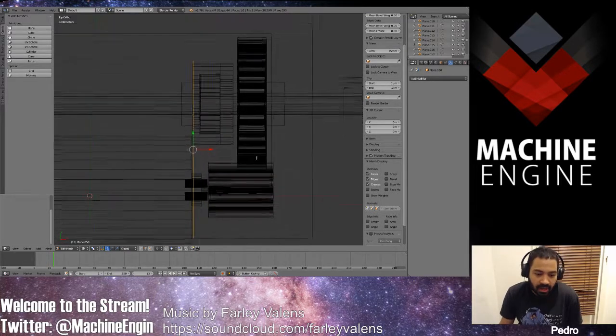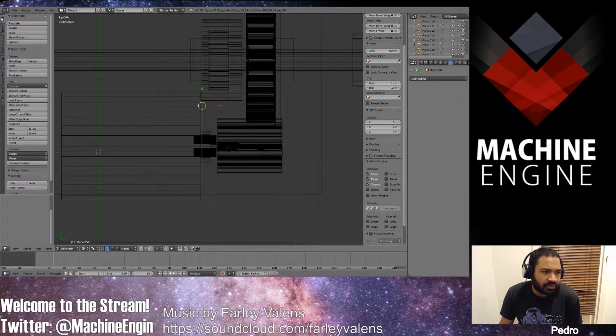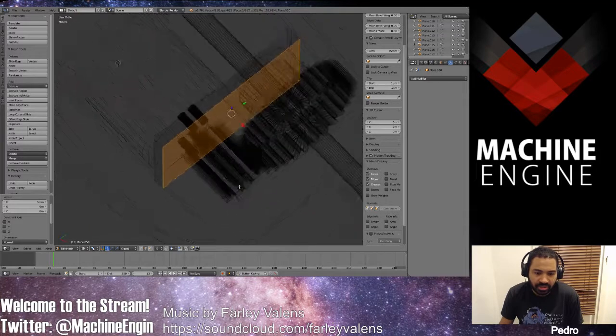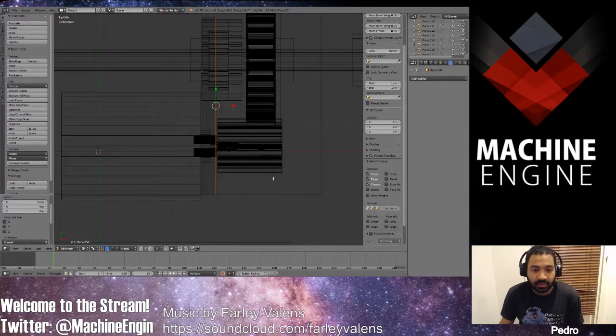Boom, like that. I'm gonna extrude it a few millimeters on the X, 5 millimeters. Weird, constrained axis was on. Yeah, 5 millimeters, that's fine.